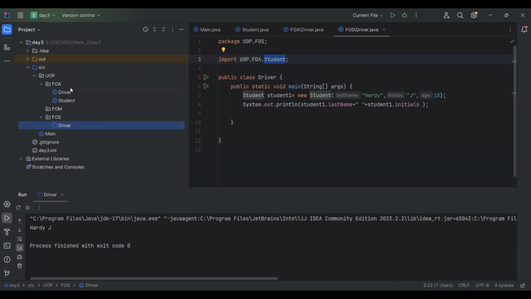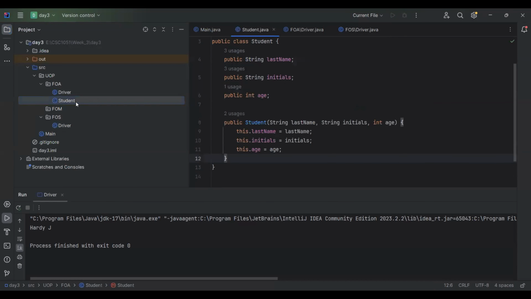Then I will show how to control the access. Let's say in this FOA package I have this student class, but I don't want to give access to this student's attributes from this driver class in FOS. In that case, we are controlling the access, right? So we have something called access modifiers. Here this public is an access modifier.